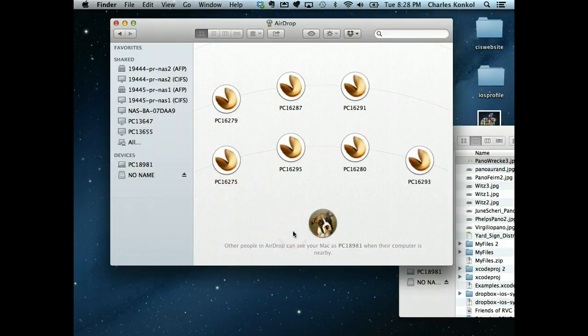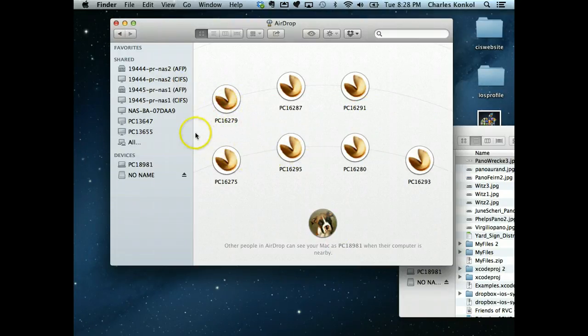So you have to keep the AirDrop open. You can start the AirDrop, and then other people can connect to you, and then you guys can also. Whoever starts it first is the one at the bottom here, like mine. But now, does yours show at the bottom? It should. Does it show your PC number at the bottom? Is that right? And then everybody else at the top? Okay. So you guys are all named PC, whatever.